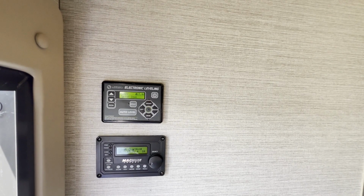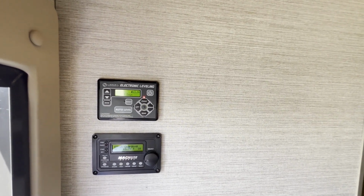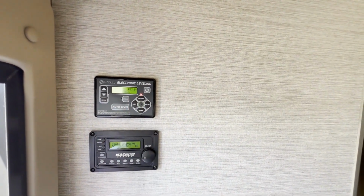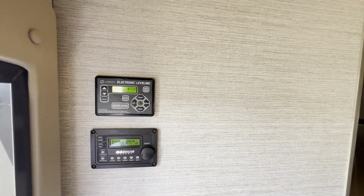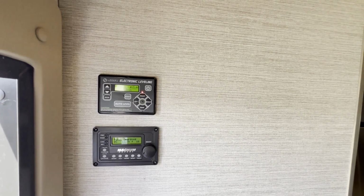When you want to leave, again, turn the engine on, pull the slides in, then press and hold for 3 seconds, retract, and it will tell you the jacks, and then it'll say up. So then you know that they are stored. Always go outside and visually check that they are in the up and stored position.